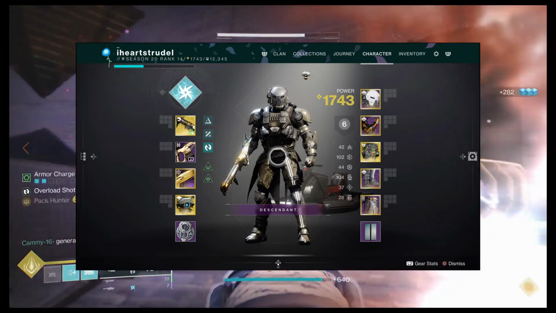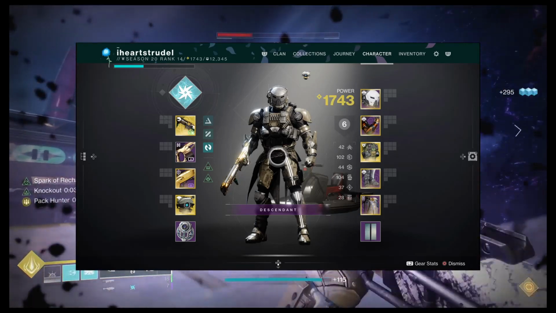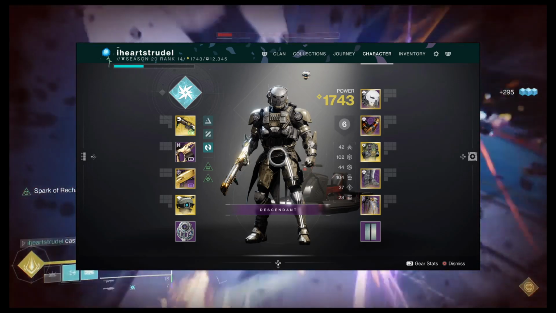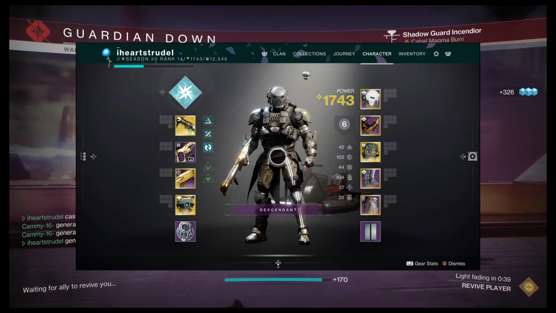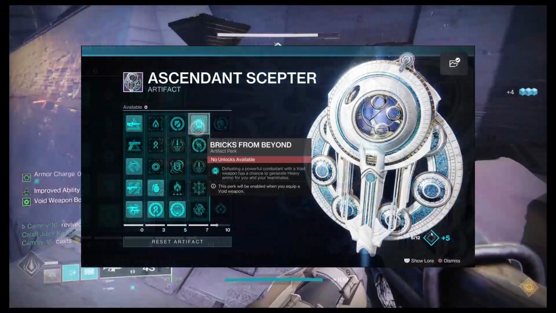This season, when we pair the Reckless Oracle with a couple of mods from the artifact, we get some very good crowd control options, as well as team buff options from that. So I use an assault rifle to give me some distance, and you'll see why in a second. But then I'm using that because of Volatile Flow. Now, Volatile Flow gives me volatile rounds when I pick up an orb. This is great for crowd control. It does a lot of damage, and you can keep that timer coming by picking up more orbs.